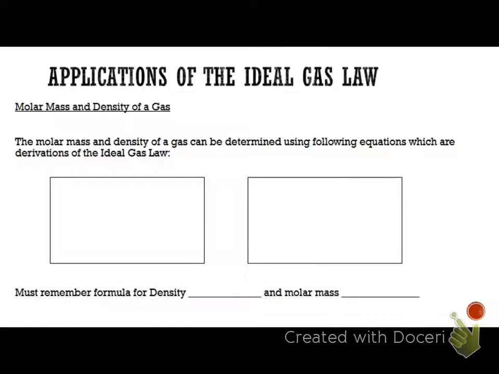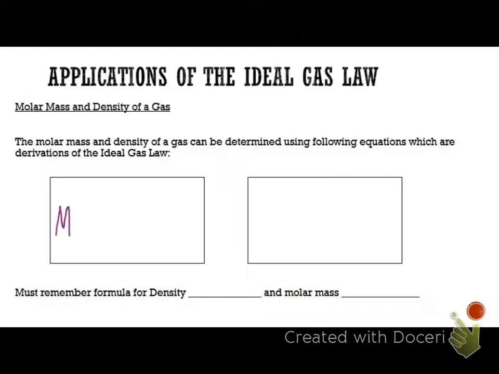So let's start with the ideal gas law being applied to molar mass and the density of a gas, okay? There are two equations that we're going to be able to use. Some teachers will make you derive it. I'm just going to show you how you can just use these equations, okay? So molar mass is the first one we're going to talk about.